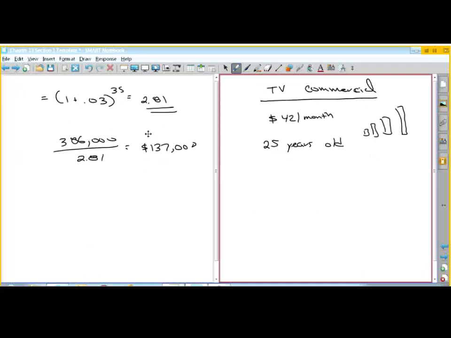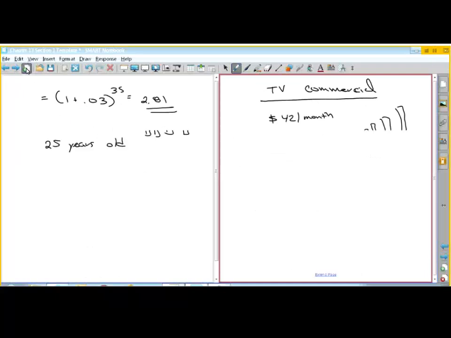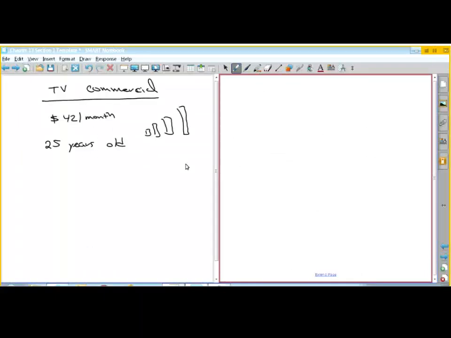Now I'm going to do an example here somewhere. Here it is, the TV commercial. I don't know if you guys have seen the TV commercial. They go out and they say, hey, how much money do you have in your wallet? So the guy opens his wallet and he goes, I got $42. So he says, do you think that's going to make any difference at your retirement? No, that's not very much. So I might as well spend it instead of putting it in the bank, because it's not even going to be worth putting it in there.